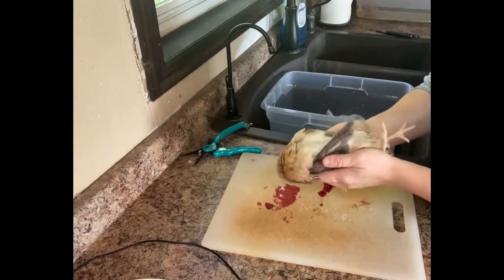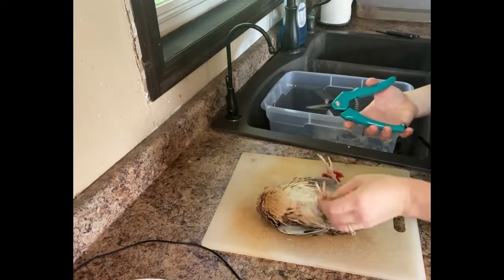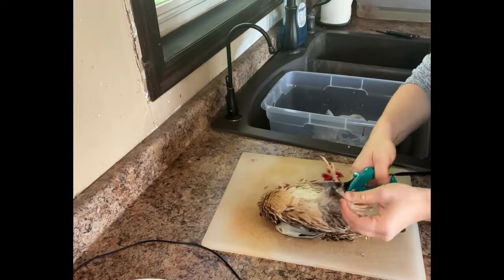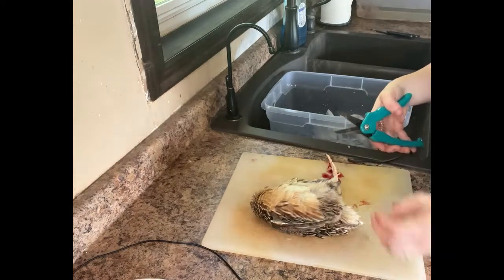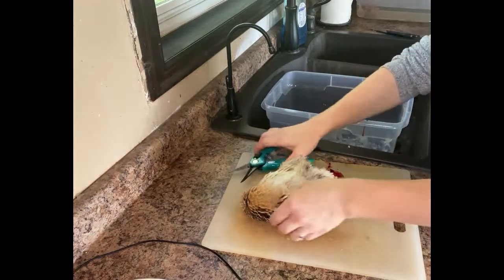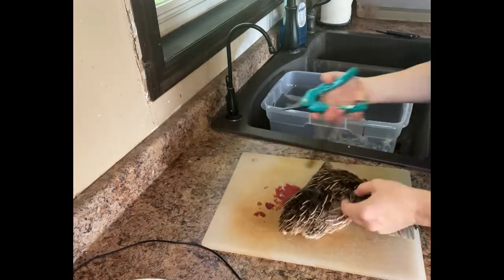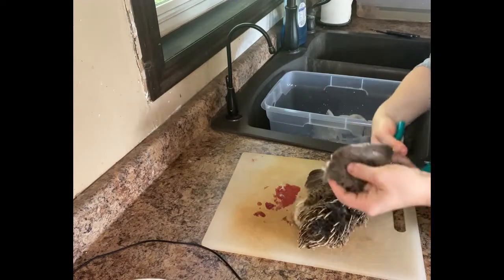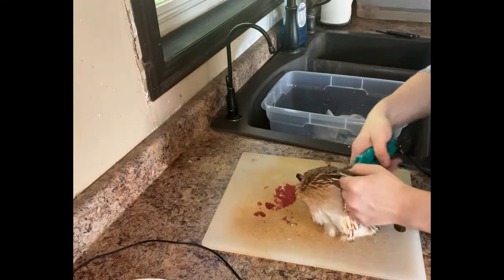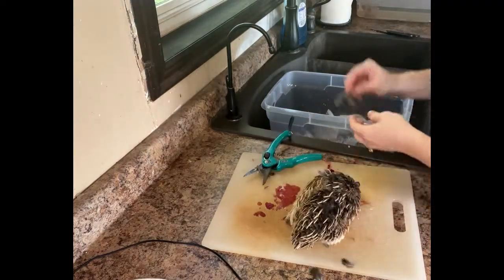So after it's done twitching and flapping, we're going to take it over to the counter and we're going to gut it. So first thing is we're going to remove the feet. Just find that joint there and snip those off. And then we're going to take the wings off because there really isn't much meat on the wings. So I'm going to find the first joint, snip them off. Like I said, they cut bone very well, but they don't exactly slice through skin very well.